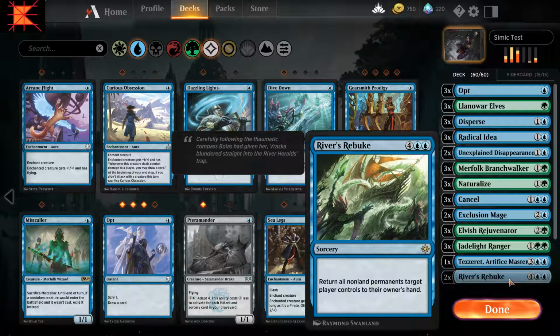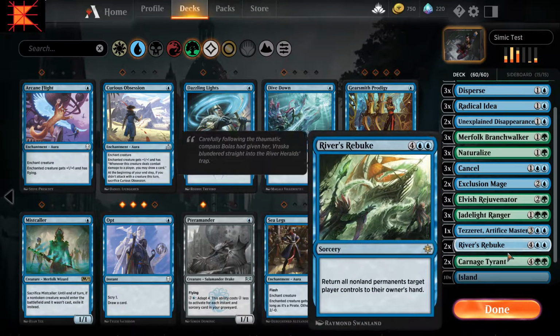Next we have River's Rebuke, and this is a 6-cost sorcery. Return all nonland permanents target player controls to their hand, and this is just a great field wipe bounce. It's basically set up, okay, I'm going to be able to deal lethal damage this turn if they're not able to defend, so you bounce everything. And the only thing that will save somebody from this is if they themselves have hexproof. Then this card's worthless. Just thought I would say that. But this actually has won me a game or two. It's a solid little thing.